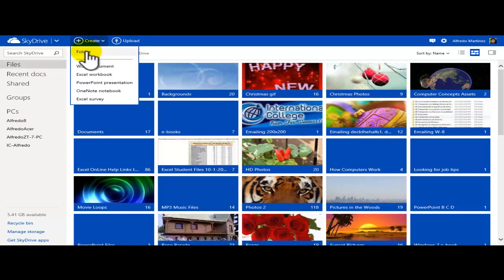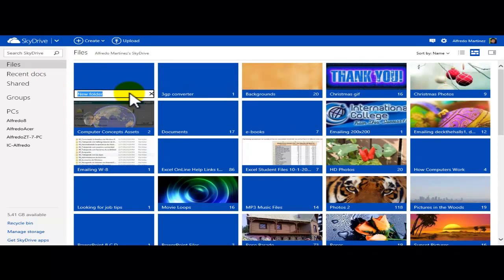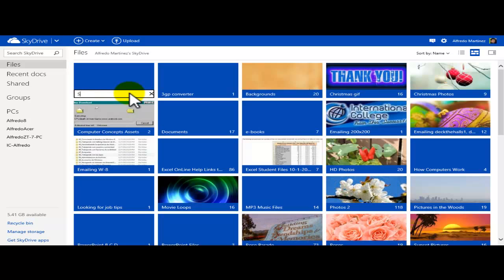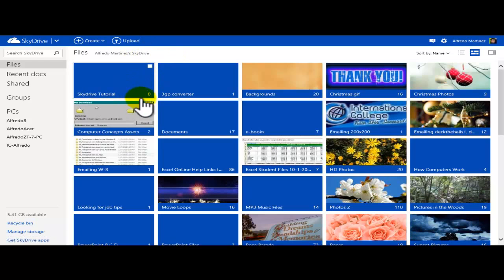I'm just gonna click on folder. A new folder is created, just like if I created a folder on my computer. Just gonna rename it SkyDrive tutorial, and there's my folder with 0 files.